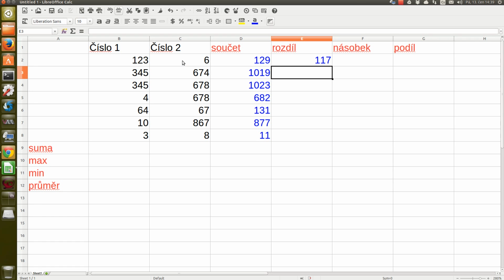So we do the same thing, this time using a minus sign, and this time in column F we put in the equal sign and we are going to multiply column 1 by column 2, and we use the asterisk for that.